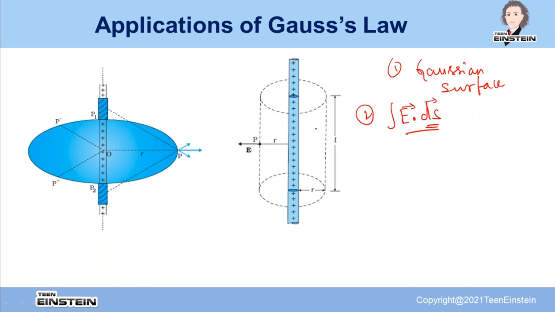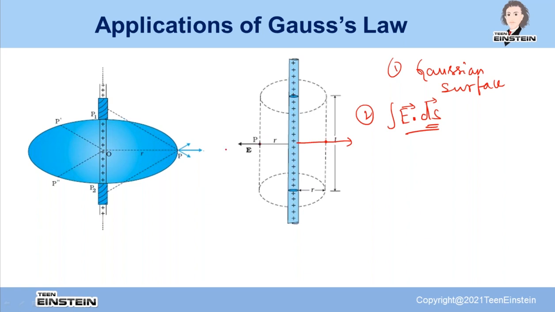See, a cylinder has a nice radial symmetry. The electric field for this wire will actually have radial symmetry. That means the electric field will always be in the radial direction, always radially outward. Radial direction means at this point the electric field will be like this. At this point, this is radially outward. You might be thinking, sir, how do you say this electric field will be radially outward?